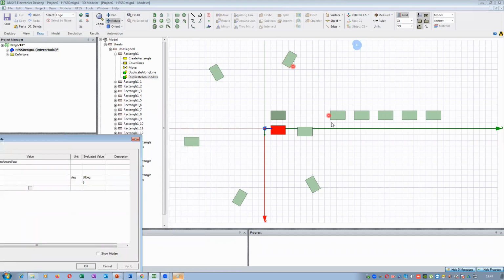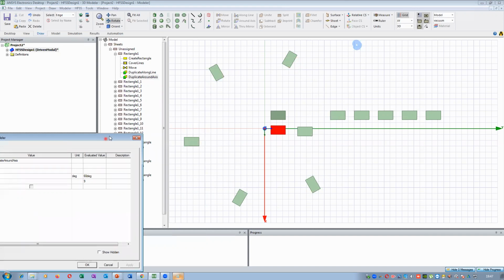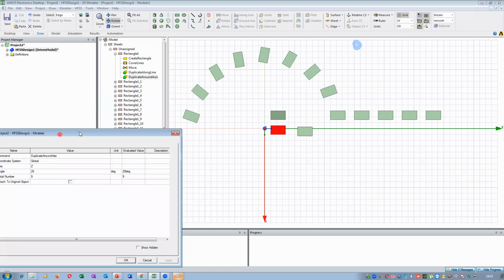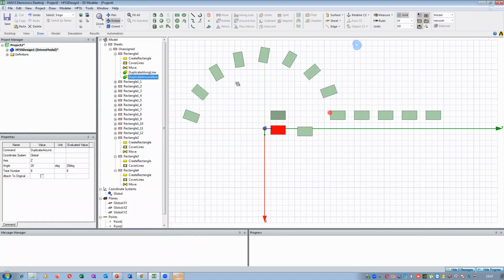With 60 degrees, the structure will be like this with 9 components. Where are the other components? Only 1, 2, 3, 4, 5, 6 are there. Other components will be overlapped over here. Okay, 10 degrees, like this. 20 degrees, like this. So like this, you can do experimentation with your required dimensions and required structures.